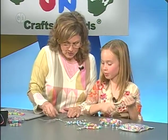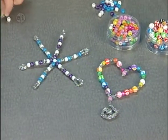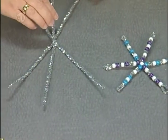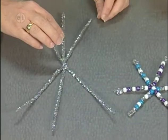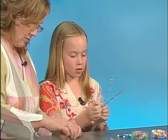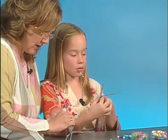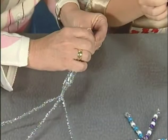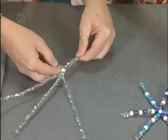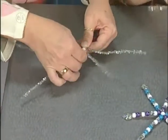Sydney's going to start by using these three chenille stems and she's going to twist them in the middle to create a framework for this snowflake ornament that's really fun and easy to do. I'm going to twist them, and you can just spread them apart. Now I've done the same here, and I'm going to take one end and push three of the stems through a white pony bead, and that will start the center of the snowflake.